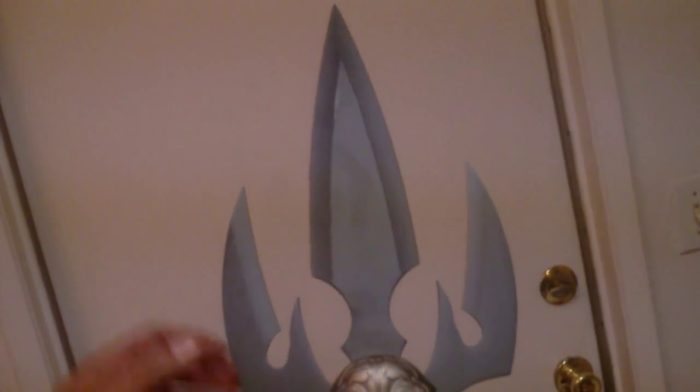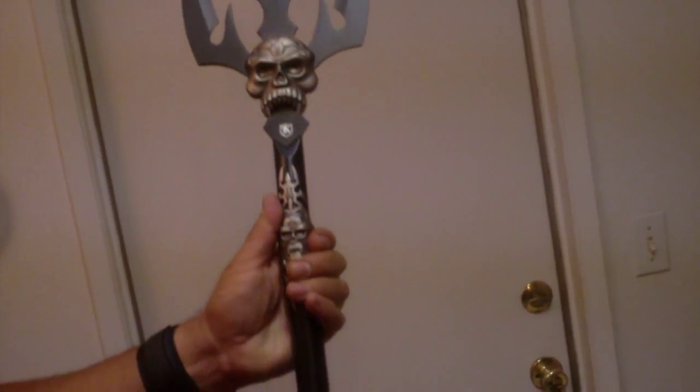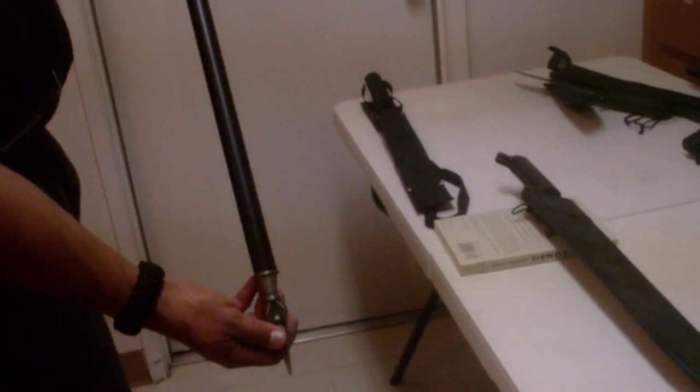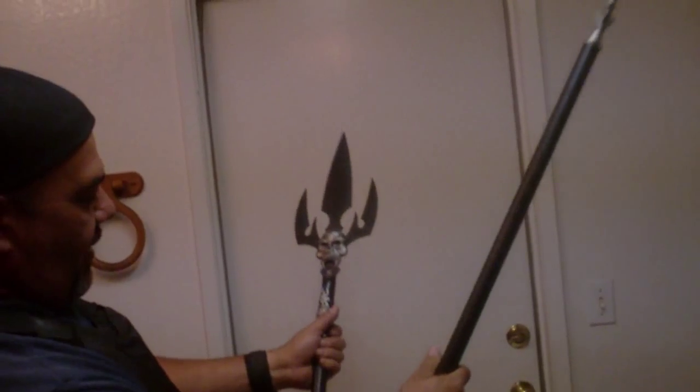The spear right here. Here's the tip of the spear, and this thing is razor sharp, so from the tip to the handle and all the way down, the base has this spike, and if you go into the center again, take that off, and you got 2 weapons out of it. So that's pretty slick there. So that's also what he had.